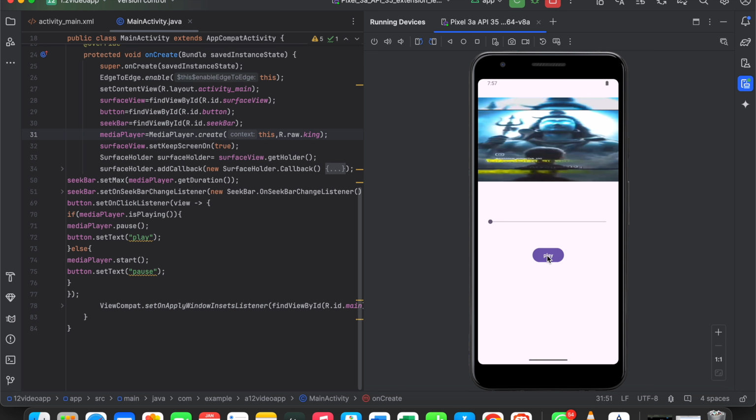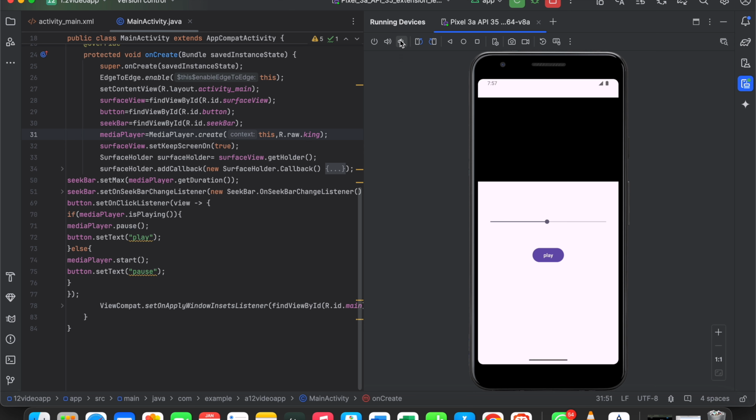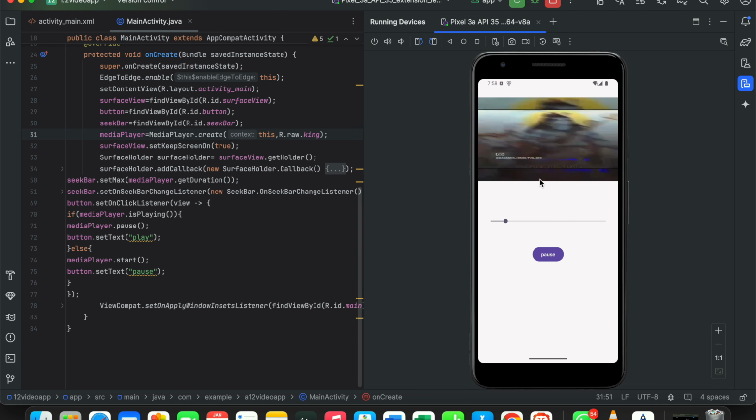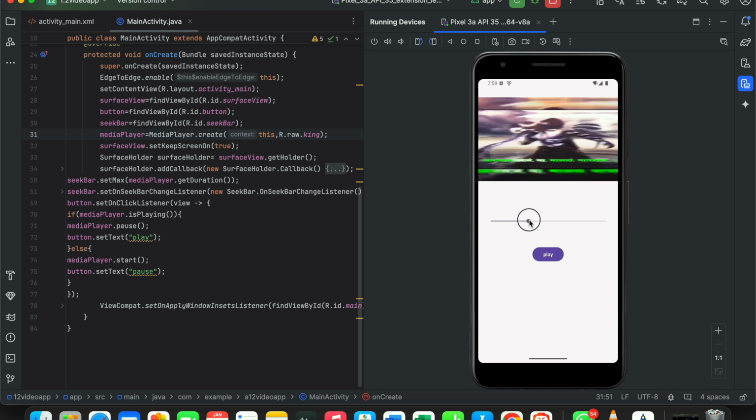You can pause it also, you can play it also, and you can move this also. You can mute it, you can increase the sound from here. It's volume up, it's for volume down, it's for the power off button. Like the video player app, I think there's a problem in the sound, that's why the sound is not coming, otherwise the sound also used to come. You can pause from here, you can play from here, and you can scroll this, I don't know, this is known by the name seek bar. You can use this seek bar also.